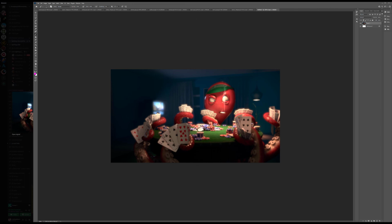Yeah, that smoke looks better. It's hard to tell the noise, but I think the amount of glow that you have on the chips looks a lot better. We'll see how this plays out. For some reason, this is feeling more sharp to me today, but I think that might be okay. Cards look better. I think now it's just a matter of seeing the animation once it's done, and making sure that the noise level and the specular highlights are toned down a little bit. But I think everything else looks good.